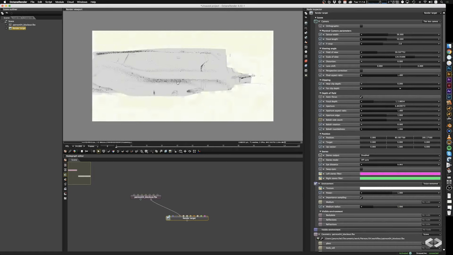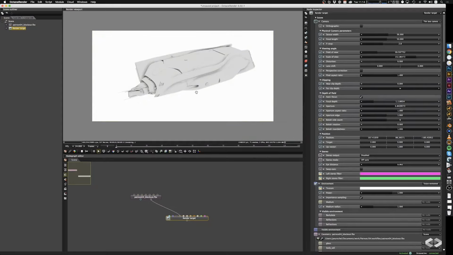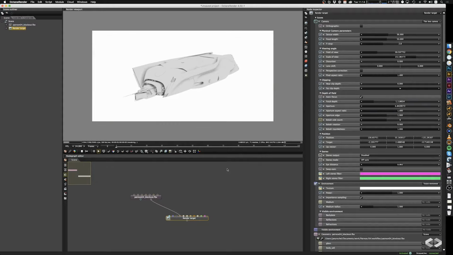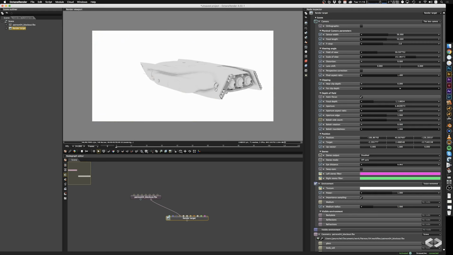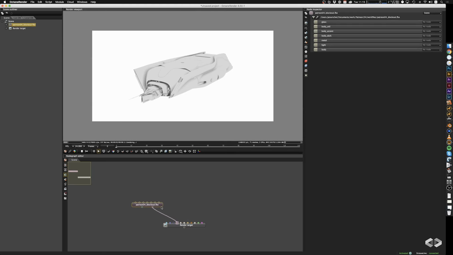And there it is. I can rotate it by clicking the left mouse button. Okay, that looks good. Just want to make sure from all angles that everything looks okay, just like I intended it during the modeling process.